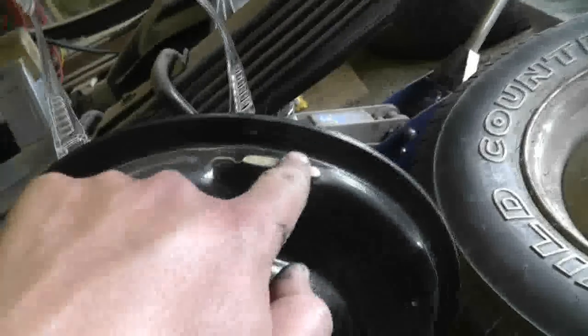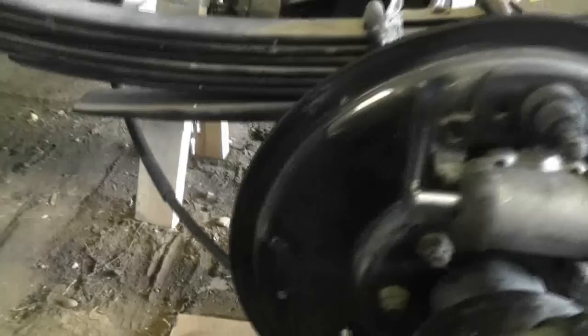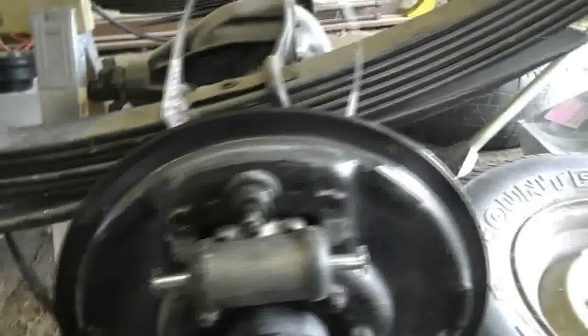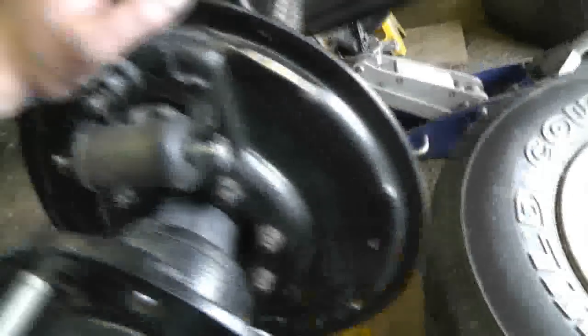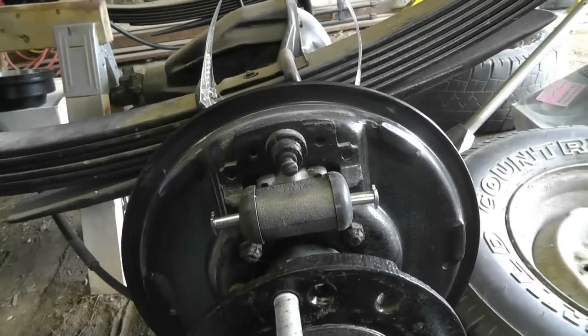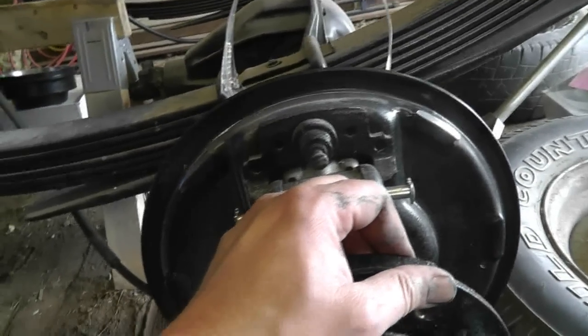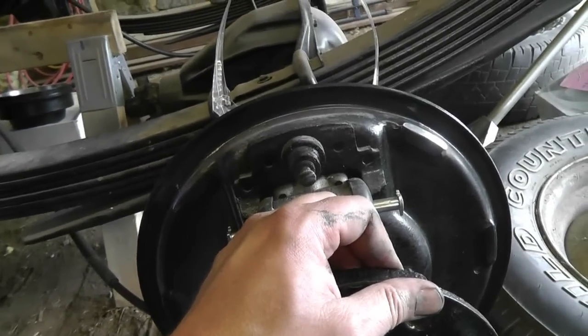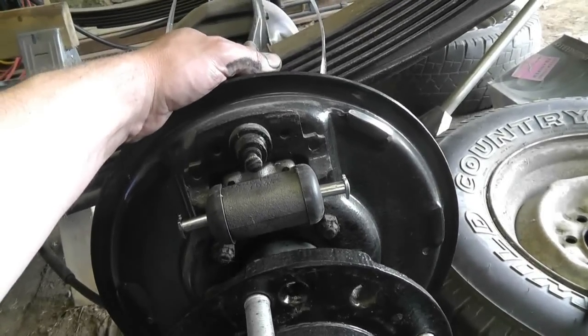You can see I didn't have to take off a huge amount here to clearance it, and none of the other ones seem to be rubbing at all — even those ones were only rubbing in the slightest. I was tempted to knock off the other ones but if they weren't bothering it, I'm not going to worry about it. There's no end play in the hub, so I don't think it's going to move any closer or further on cornering and cause it to rub. Let's get this pig back together.